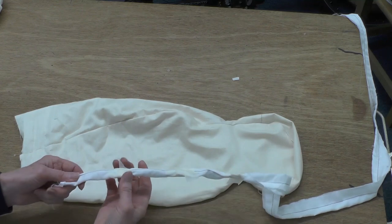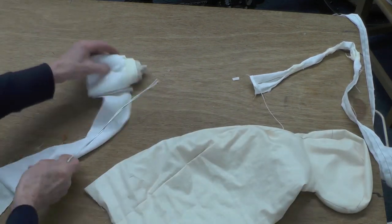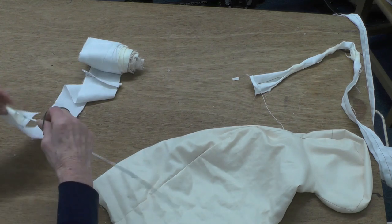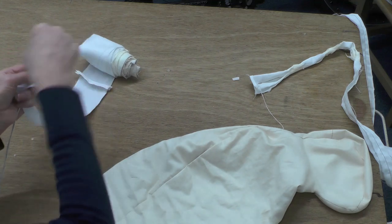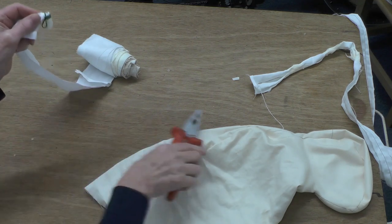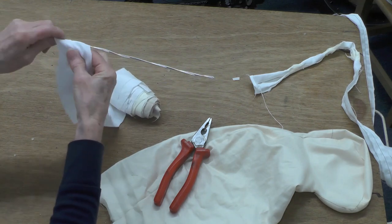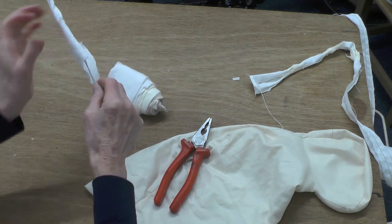I have tried just masking tape on its own but it's not enough — it doesn't give it any protection. The other way, the way I've used it on all of mine, is with scraps of fabric sewn together very roughly and then wrapped around the wire. Just start it off and put in an elastic band, and then you can twist that over as well, and then just start wrapping it round. If you leave that on the table and work your way round, that actually gives a very nice bit of protection for the wire and the fabric, and it also takes up a bit of the stuffing that you otherwise might need.